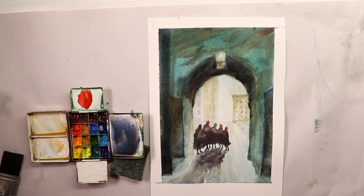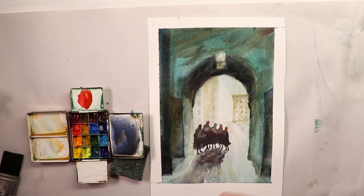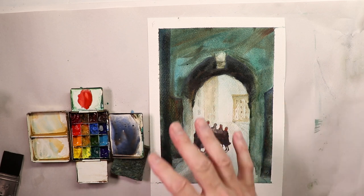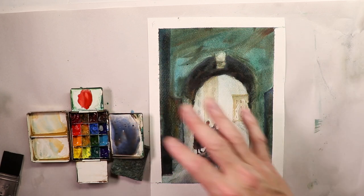So here we've done a really interesting painting where we used the glazing technique. We used lots of light and dark in this picture. It's really a streetscape with some figures. Just a real creative type painting. You can do this. Give it a try. You can go with a lighter feel. Maybe I went dark. I like the darks here. I think the darks look really good.